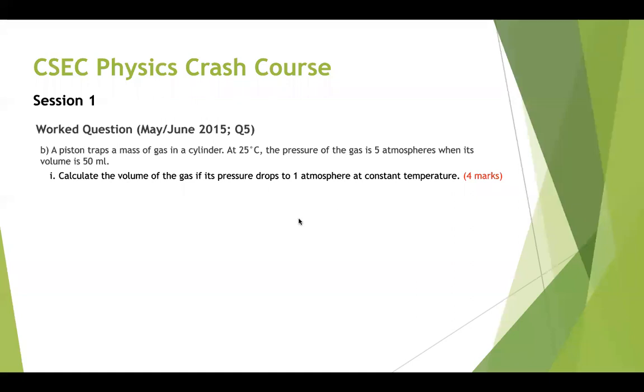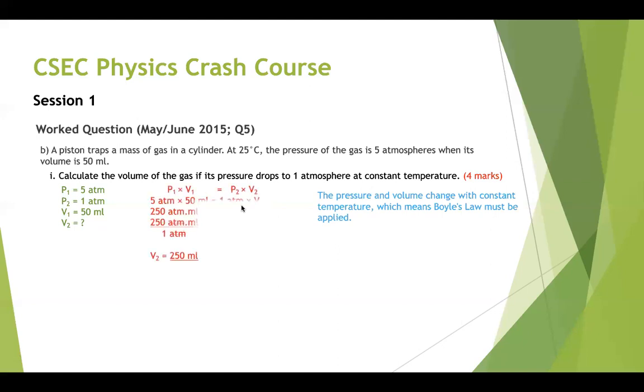All right, so it's always helpful to write down the quantities that we have and the ones that we're going to use. Since the temperature is constant, we don't need to write it down at this point. So the initial pressure is 5 atmospheres. The final pressure is 1 atmosphere, and the volume initially is 50 milliliters. We want to calculate the final volume of the gas. Now remember that at constant temperature, Boyle's law must be applied. And remember that the pressure and the volume are inversely proportional to each other.